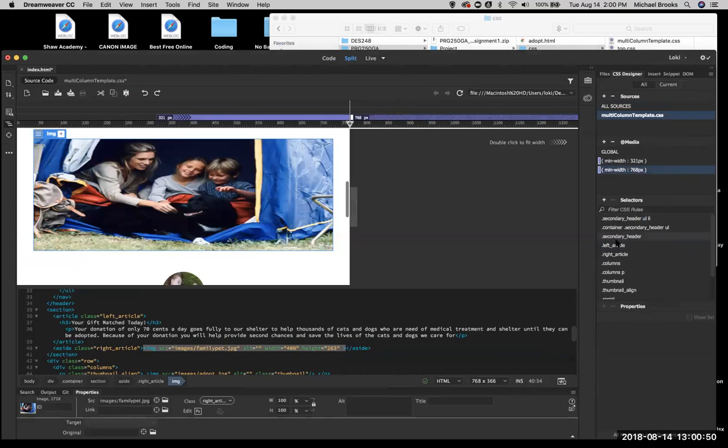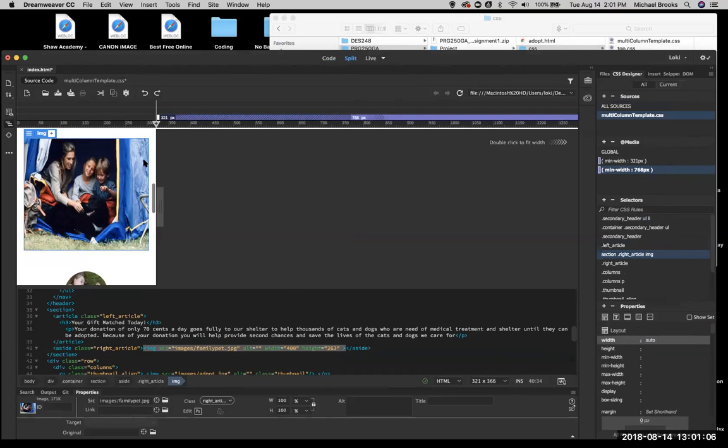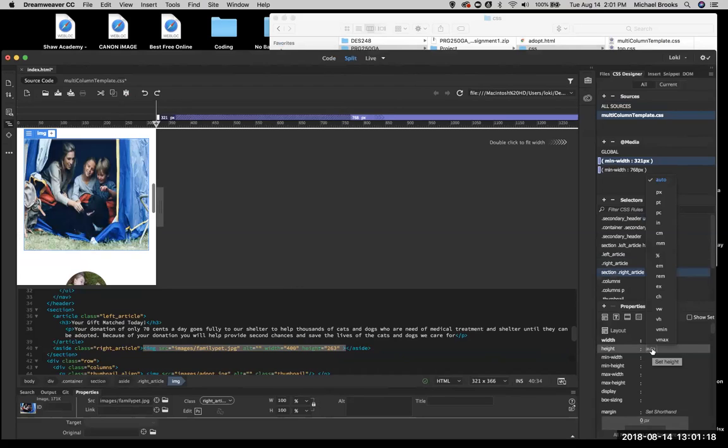Image, it's set at 100%. So how do we want to set this one? Auto. Or 100. There we go. Take a look. Now that's still a little stretchy up and down, right? Well, if you look, let's go back to here. All I adjusted was that. Now we're going to go to this.